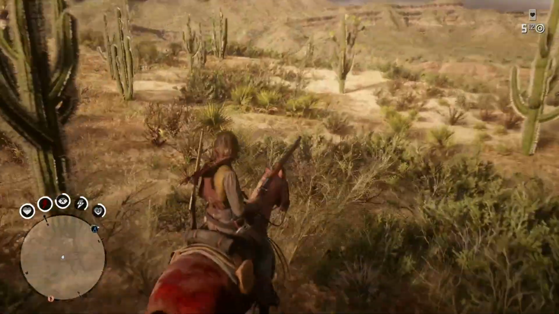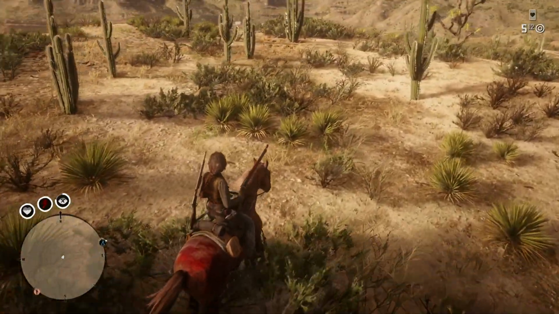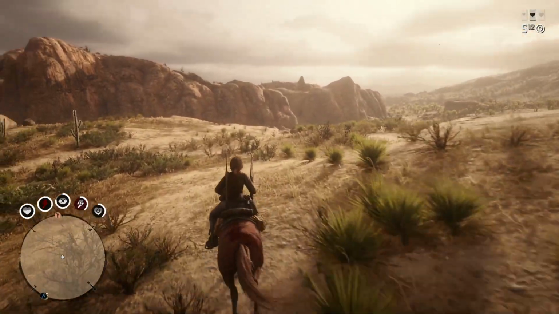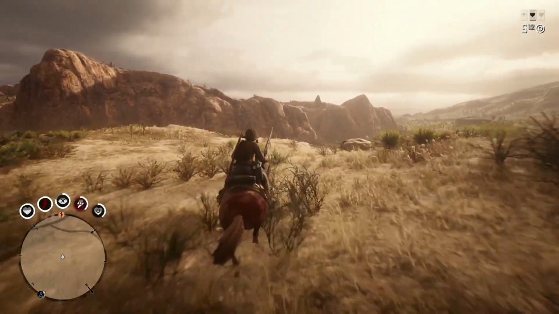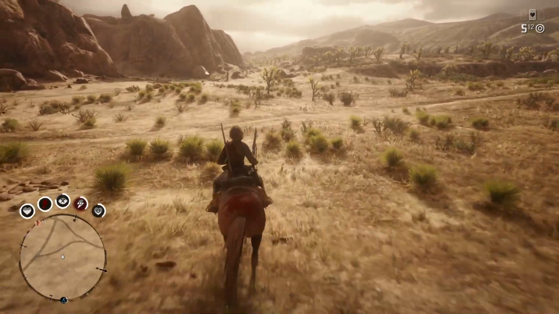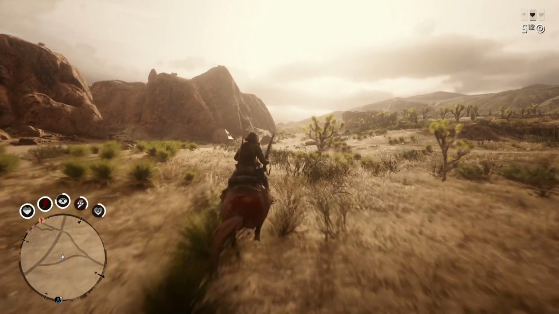And you can clearly see that the cougar is not here. So what I'm going to do is run back to that T intersection, and then I'm just going to sit there for just a second. And then I'm going to turn around and come right back.